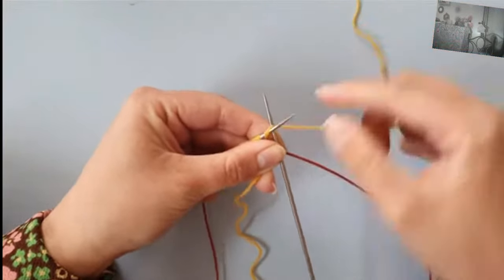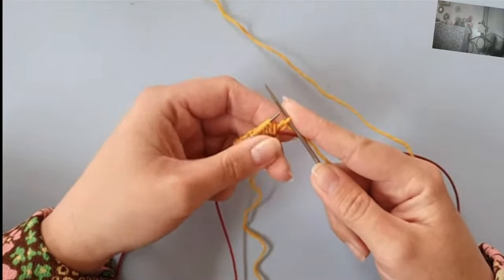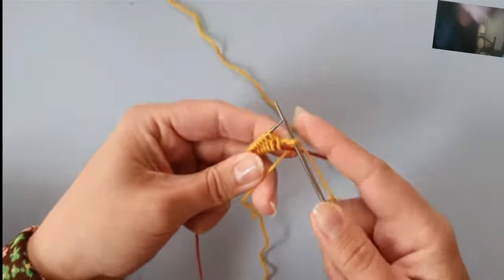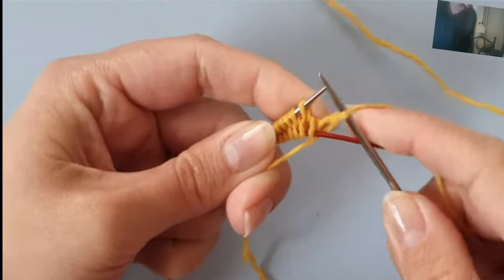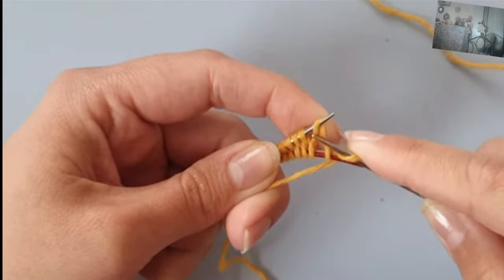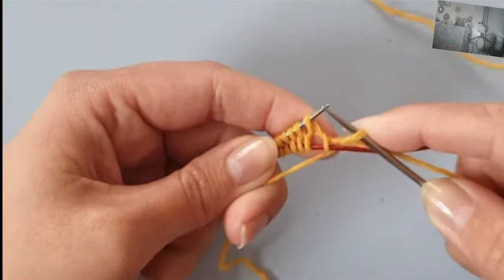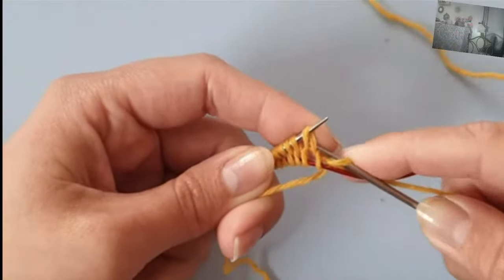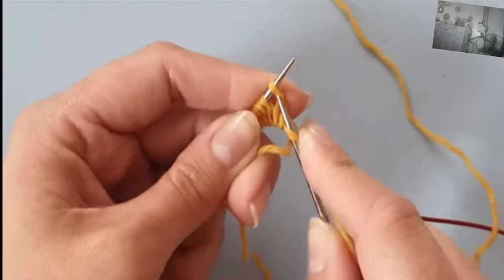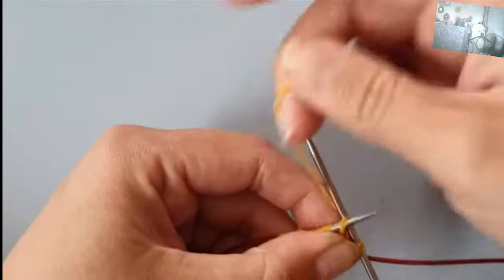And I am looping my yarn around and knitting that first stitch. It will still be a little bit loose, so I'm just holding on to that strand. The rest of my stitches on this side are twisted. If I zoom in, you can kind of see what I mean. Here there's a left leg and here there's a right leg. The right leg is on the other side of the needle, and usually it isn't. So these stitches are twisted, and what that means is that you want to knit it like this instead of like this. So I'm inserting like this and wrapping my yarn around.